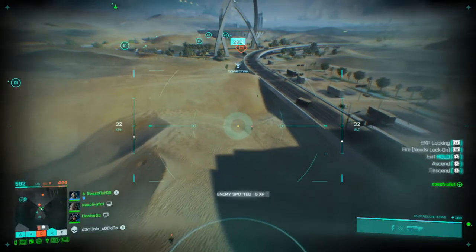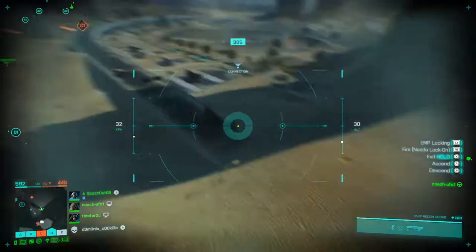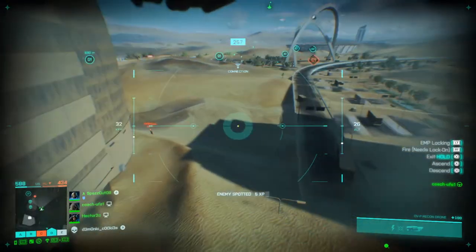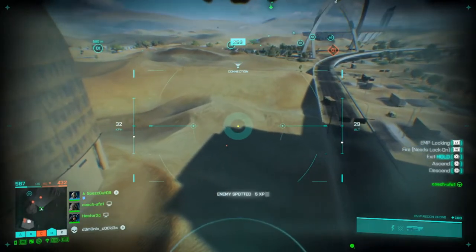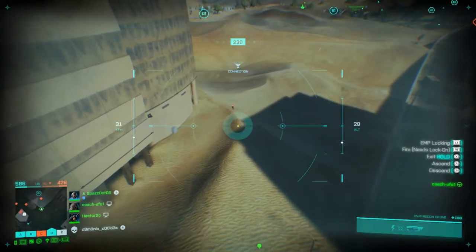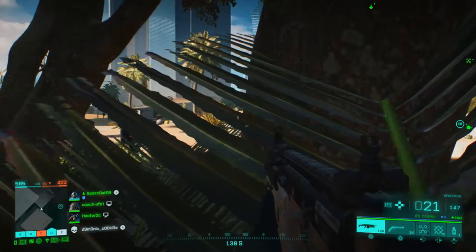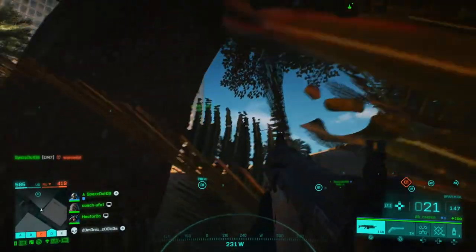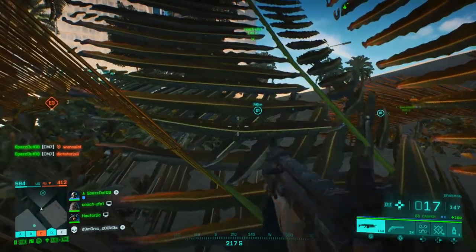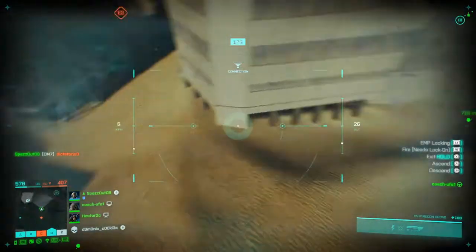And I was showing that in my previous video as well. And I've got some new stuff I'm going to show in this one. But I just wanted to show how to level up quick with the drone. You can sit there all day long spotting enemies and getting 1,000 XP Intel ribbons. And I'm going to show you another way to get them this episode, using the drone's EMP to hit enemy vehicles. So I'll show you that in a few moments.